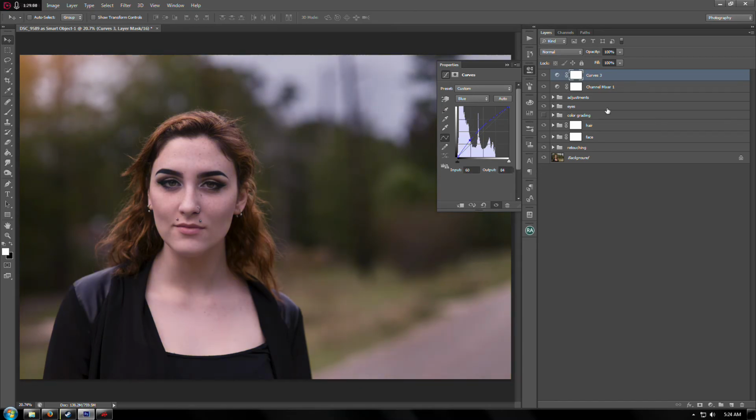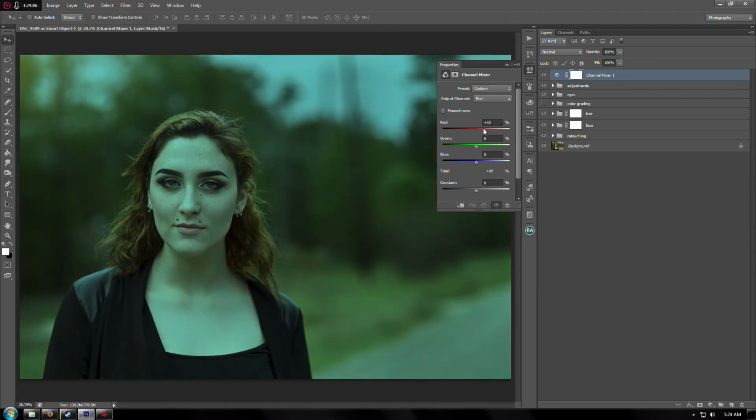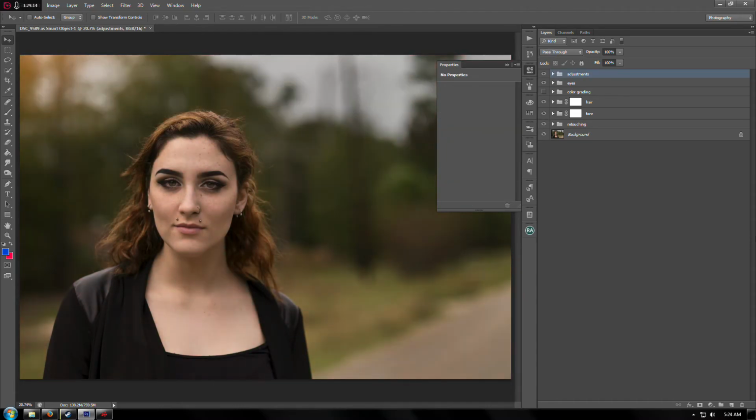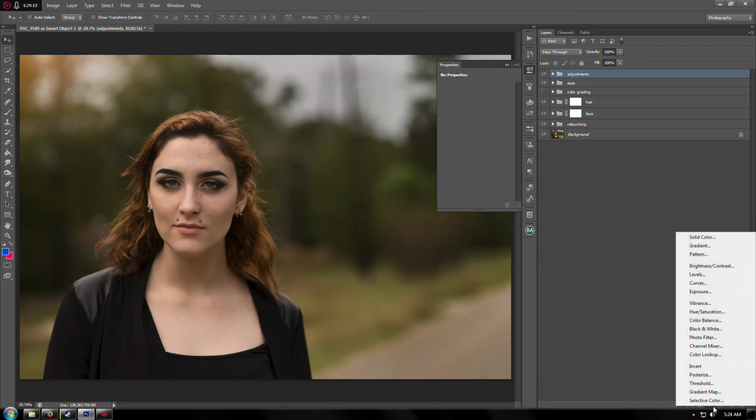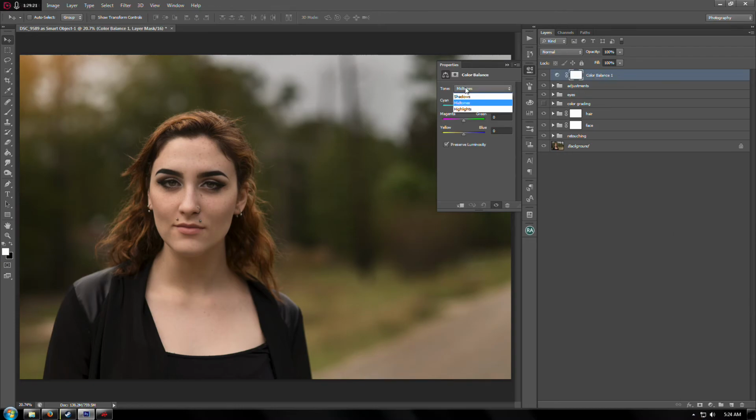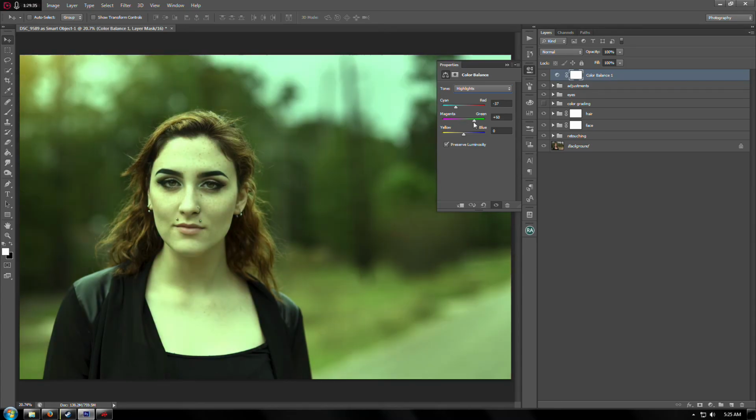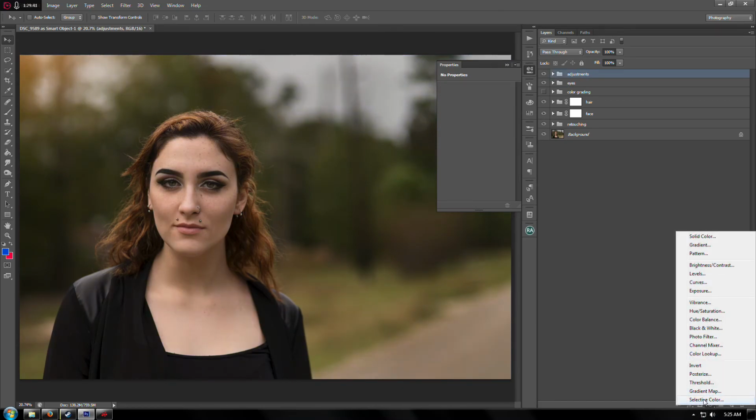It just depends. I mean, there's so many different ways like that. That's curves. Channel mixer is like the same way. It's just broader. It's not like curves too much, but it's a broader one. The color balance does the same thing based on the shadows, the mids, and the highlights. So for highlights, if you wanted to add more cyan, you could. It again is broad, but it does basically the same thing. But I personally like the selective color.